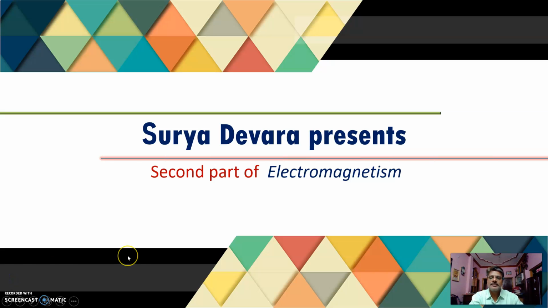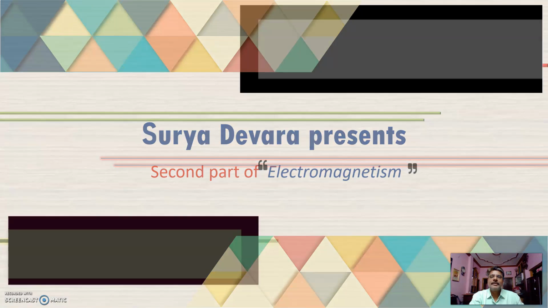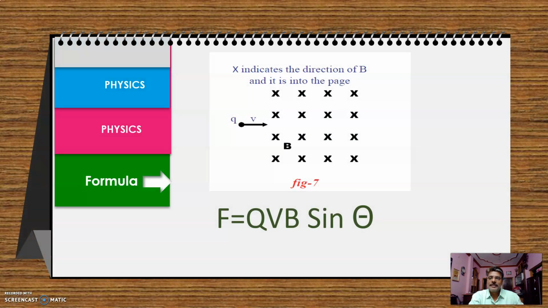And here in this particular lesson we will discuss the rest of the parts of the electromagnetism concepts, that is the force experienced by the charged particle and what are the various cases involved in it, and after that we will go to the force experienced by the straight current carrying conductor, and then we will take our logic to the force experienced by the current carrying coil, and after that we will try to understand the working of the electric motor.